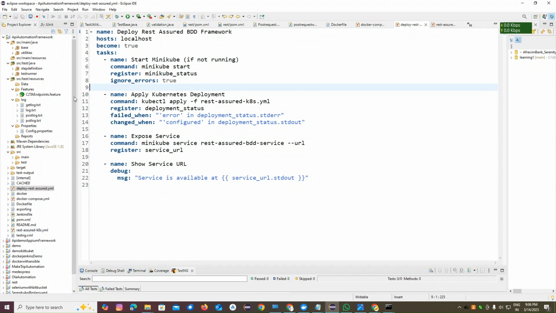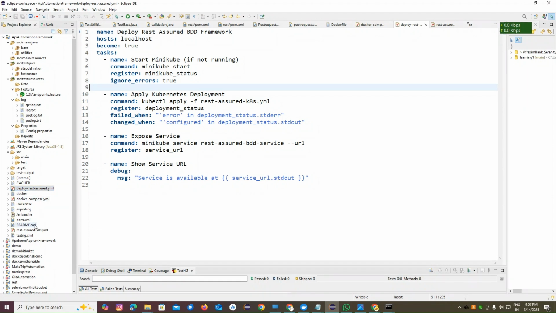So this is a Dockerfile, this is a Kubernetes file, and deploy rest assured.yaml is an Ansible playbook, an Ansible file where it is going to run Kubernetes. We are going to run it as an Ansible playbook.